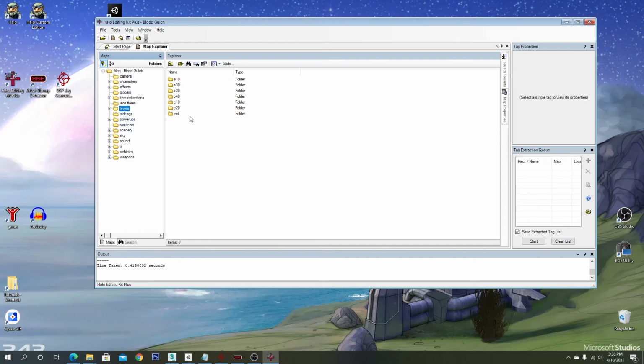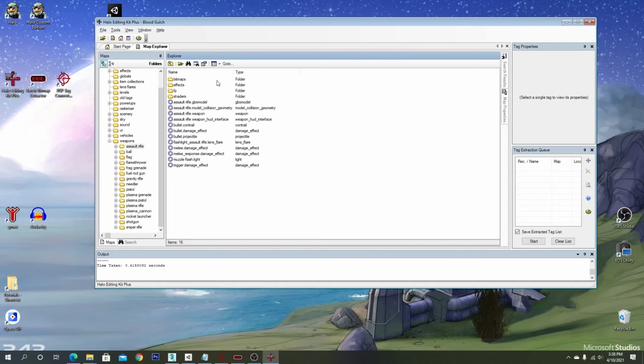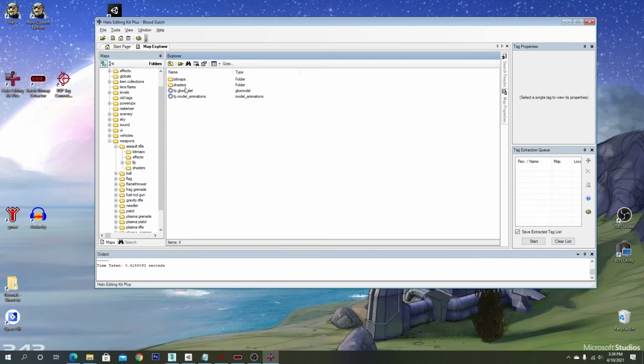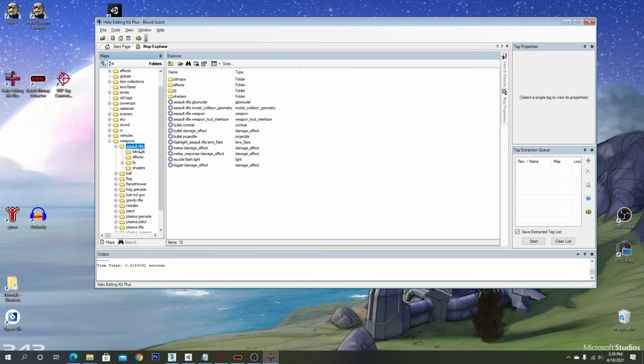So we're going to go into levels. Well, let's take a look at this whole thing actually while we're here. The Bloodgulch map has all of these folders that lay out the structure of all the files for the game. If you go into weapons, for example, assault rifle, these are called tags. All these tags contain information that actually builds the assault rifle in the game, so all the behaviors that it has and such, and bitmaps and first person. That'd be the first person animations, a different model, so it's maybe more detailed first person.